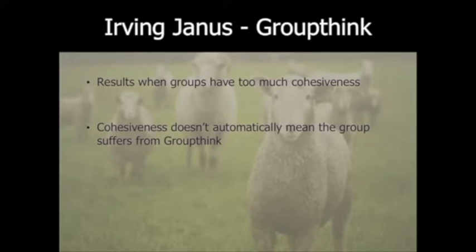Now, conversely, cohesiveness doesn't automatically mean the group suffers from groupthink. Obviously, there are plenty of groups out there who get along great, who still make great decisions, and are okay with sharing their unfettered opinions about what's right and wrong or what's indifferent. So know that cohesiveness is just one clue or indicator, but it's not the end-all be-all.